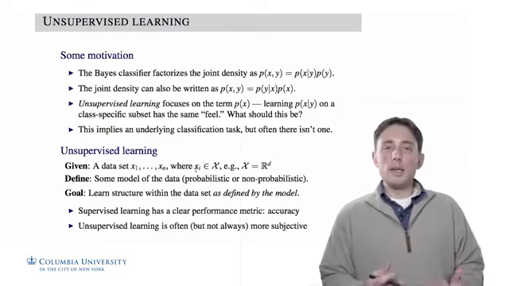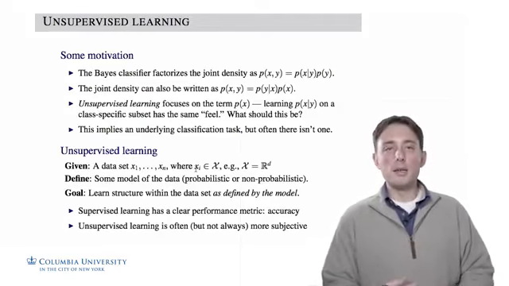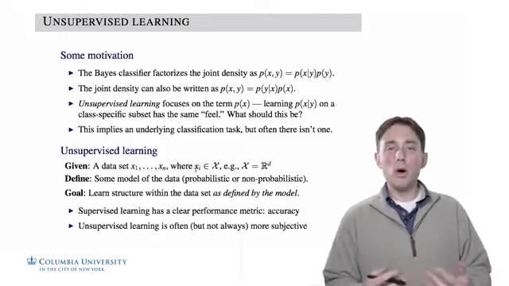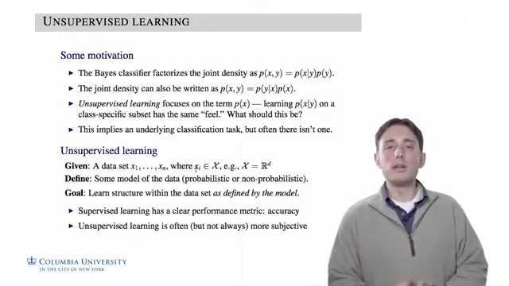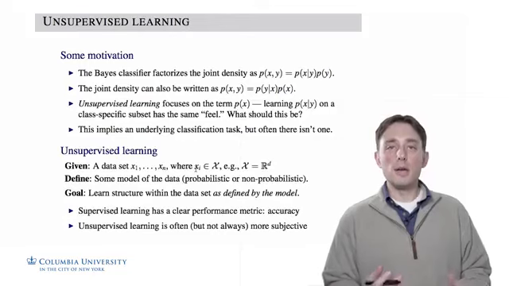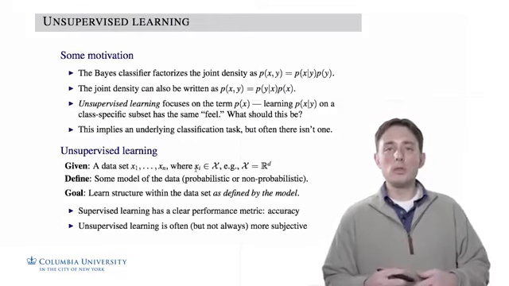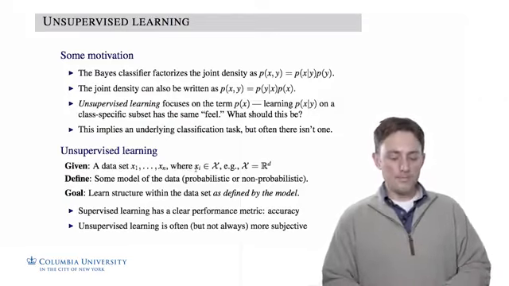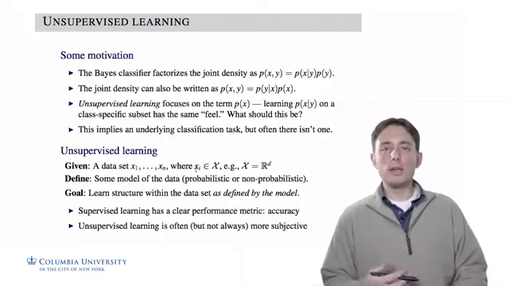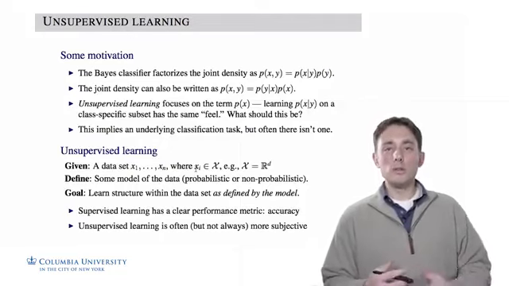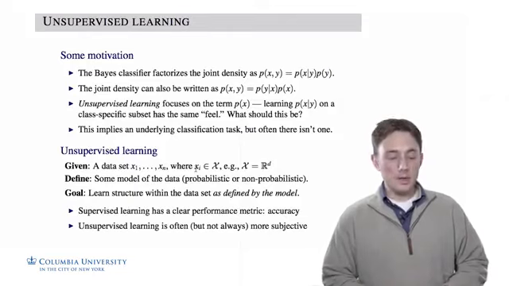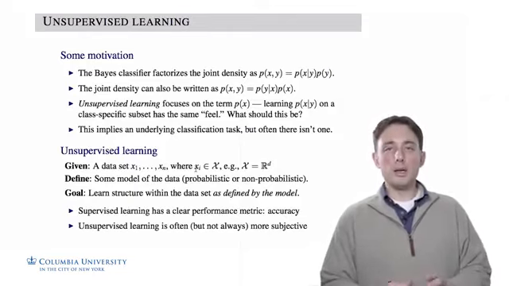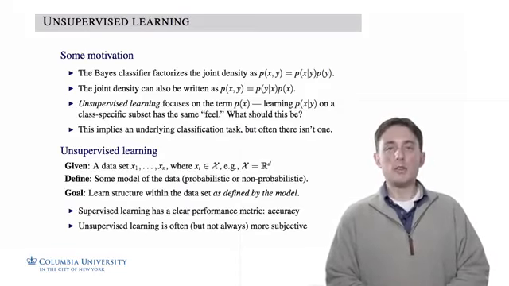And it's going to be less clear what exactly the measure of quality is. With supervised learning, it was clear that we were trying to predict something at the end of the day. And so we could use, as a measure of performance, how well we're able to make predictions on new data. Now, we're trying to do other things like learn the underlying characteristics of the data, also possibly make predictions, but it's going to be less clear what exactly the quality measure is going to be.